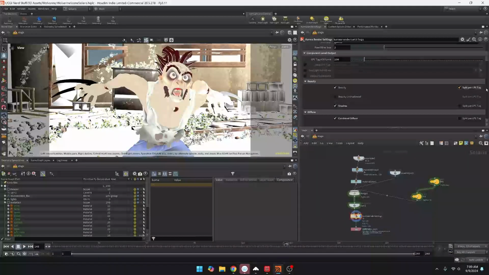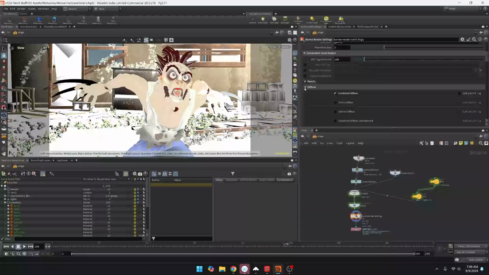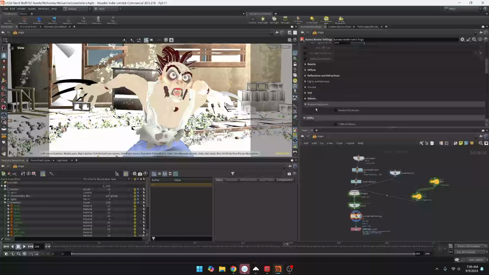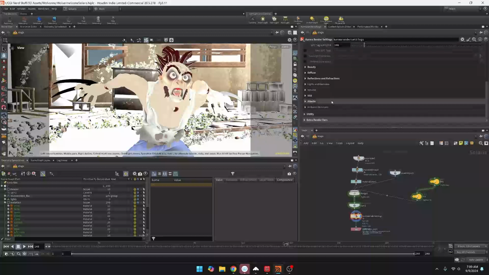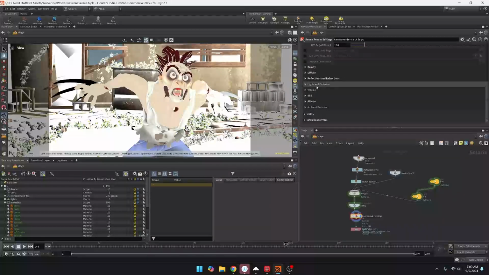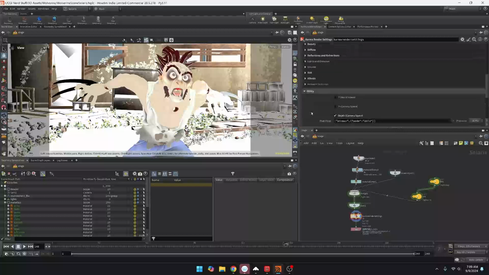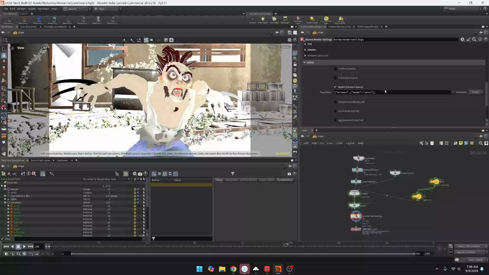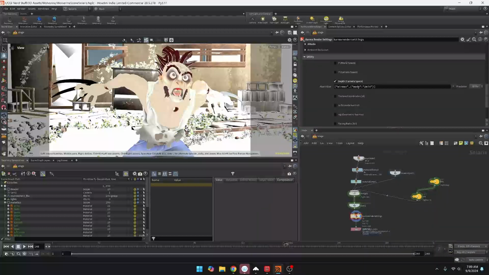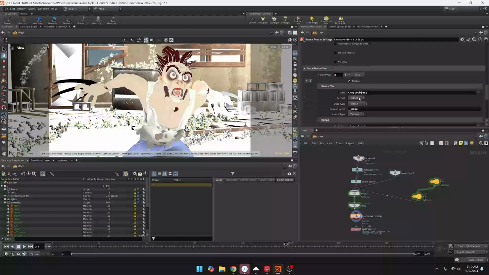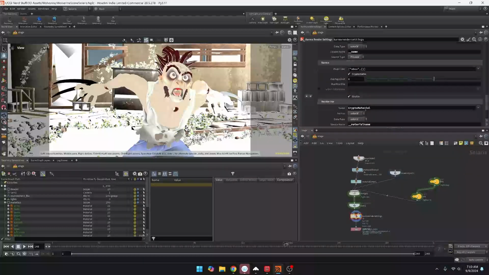So with the beauty, I'm splitting it with the light tags, so I have the beauty itself and then the light tags. And then if we look, let me collapse everything really quick. So potentially all of these here can be used to rebuild the beauty: the diffuse, the reflection, refractions, light emissions, volume, subsurface scattering, albedo. Not so much ambient occlusion, but these are kind of the beauties. And then we have the utility passes of things that could be useful. So I have the camera, the depth of the camera, and then I have some extra channels where I am exporting the cryptomats based off of the object and the materials.